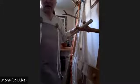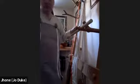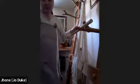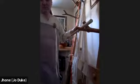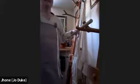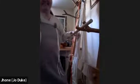Yeah, I've used sizing once on wool, and it was mostly because it was winter. My house is dry. I tried spraying it with this oil thing I've got, and all it did was make me crazy. It's the only time I've used sizing, because it just was so fuzzy so fast because it was so dry, and it was wool I'd had hanging around forever. I'm pretty sure I should have just chucked it and started again, but I was determined to finish it. It turned out okay in the end, but washing the sizing out was a pain. Okay, so not worth the headache, because my looms are in a campish area.